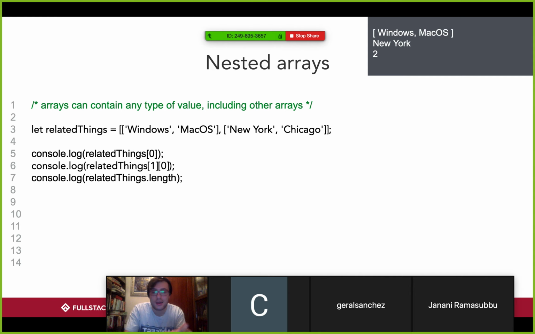You stack the bracket notation, okay? You stack that, so we have [1], which is the first index array, [0], which is the 0th element. But as you can see, even though you see 4 strings on the screen, the length of relatedThings is actually 2, because it's only 2 arrays. An array can hold millions and millions of things. However, it is still always one element. It is still one array that is holding this thing.